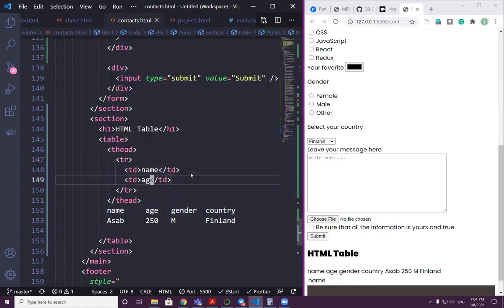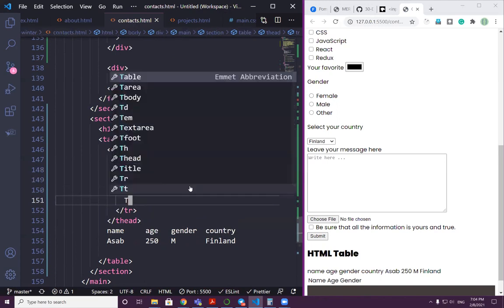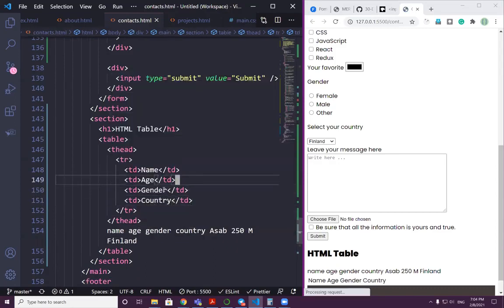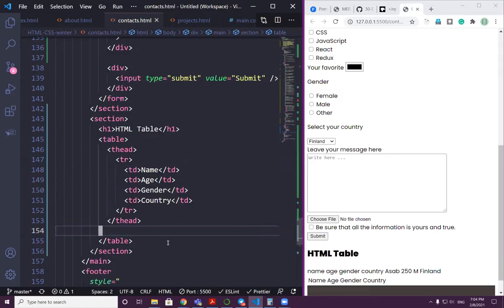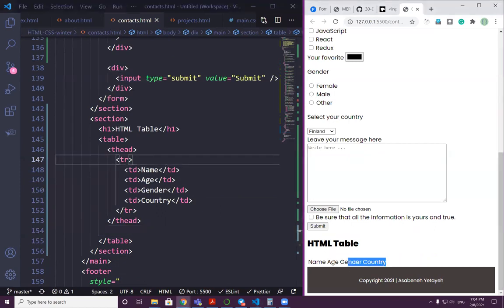TD name, and then age, and again TD, and the gender, and then again TD, country. Now just let me ignore this data for some time. Have you seen name, age, gender, country? Great. So I managed to create the head of the table.